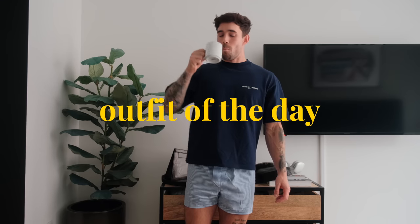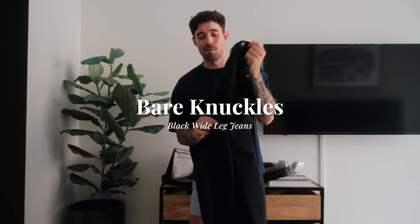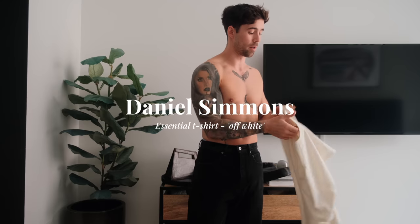Today we're going to one of my favorite stores in New York called li garçon - I think that's how it's pronounced. Also if it's noisy or echoey in the background, I'm in New York so we just have to deal with it. Today it's around 15 degrees and we're going to start off with these black relaxed straight leg jeans from Bad Knuckles. I think today I'm going to go with a full denim look because I'm loving that at the moment.